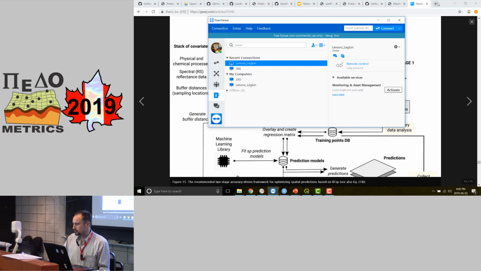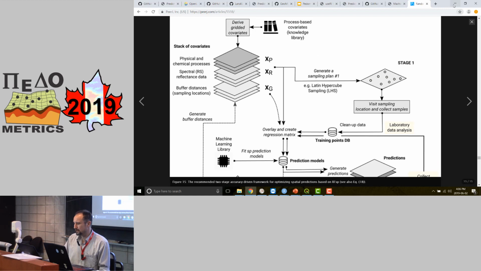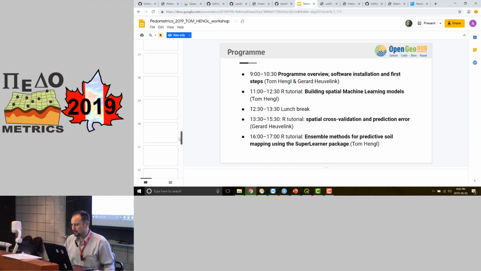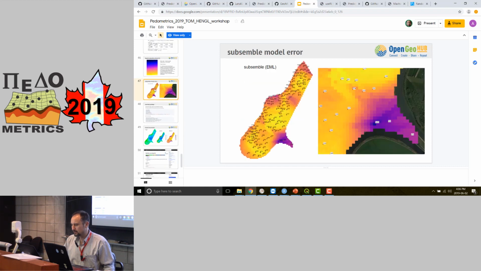What did I want to show you? So when I was looking at this machine learning, and especially because I find this interesting, when you get these errors from machine learning, you get something like this, right?